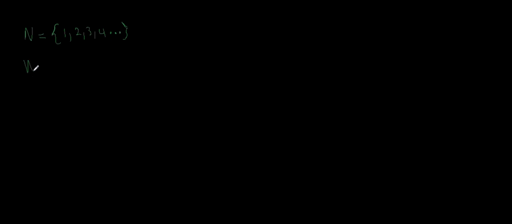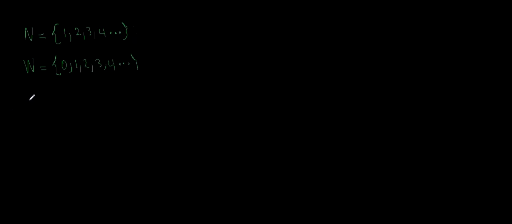Now the whole numbers is the natural numbers with the addition of 0 to the list or to the set. My mistake. 4 dot dot dot. So the whole numbers is 0, 1, 2, 3, 4. Pardon this part of the curly bracket. For some reason, I get trouble writing that part. Like my brain is malfunctioning.